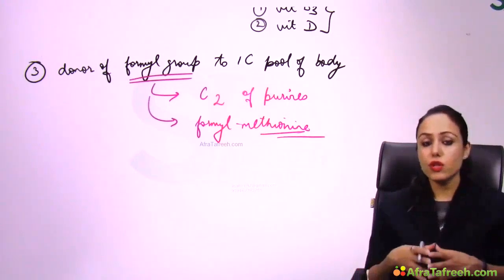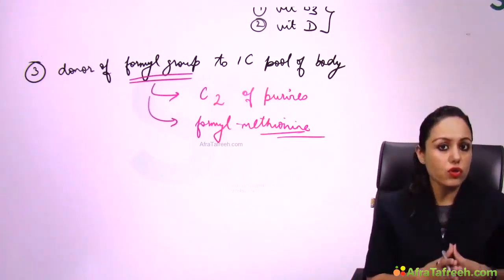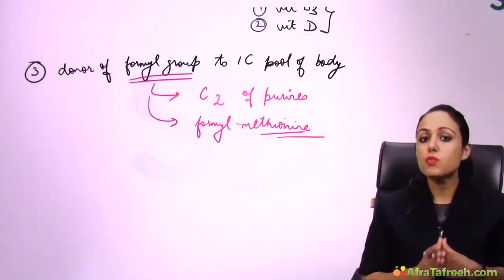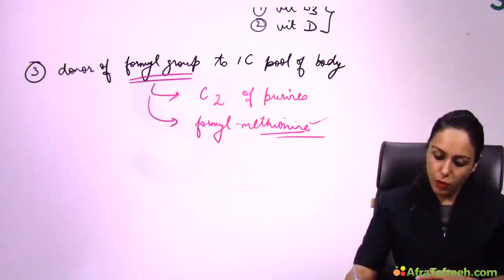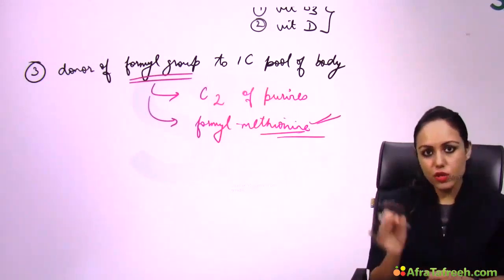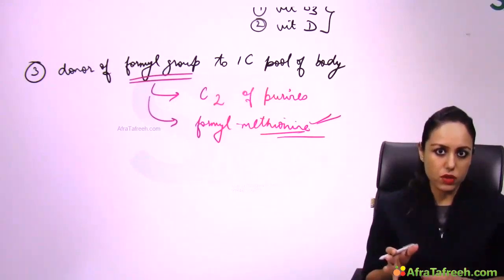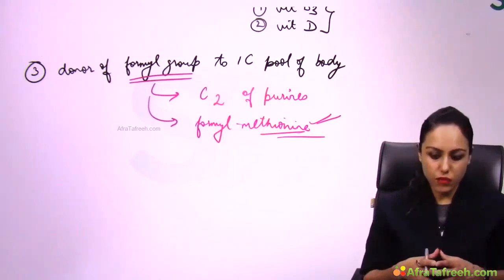It is not in eukaryotes, it is there in prokaryotes. You know, the first amino acid added during translation is methionine in eukaryotes, but formyl methionine in prokaryotes. So this formyl group is also taken from formate, which is coming from the amino acid tryptophan, right? So now let's take them one by one.